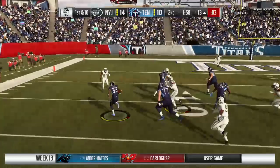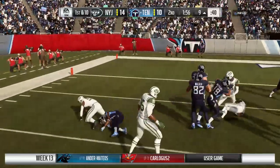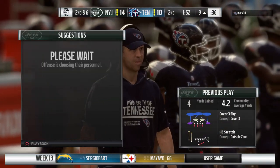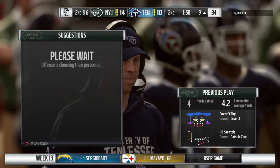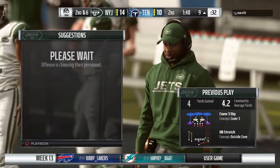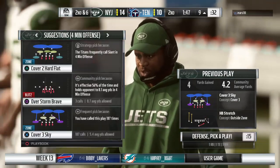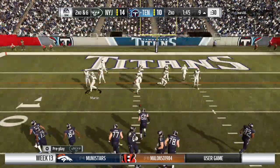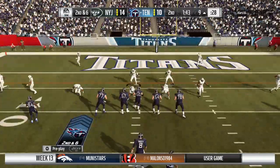Here we go. 3. Now they'll run with Lewis. And able to push his way forward here for a good little gain. It's a pickup of 4, and it'll bring up 2nd down. Well, if you're a football guy, that's a pretty run because everyone is in sync right there. Obviously, the guy carrying the ball, but how about the people up front? Leverage, athleticism, they created some nice space for him.